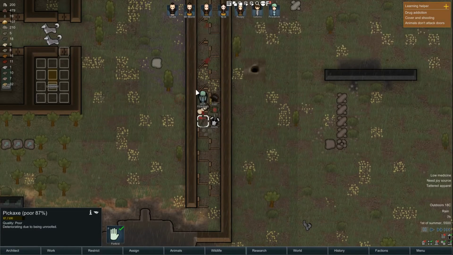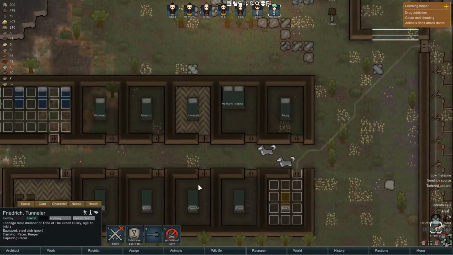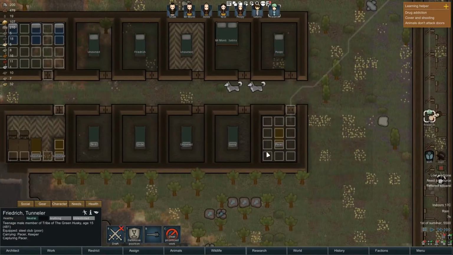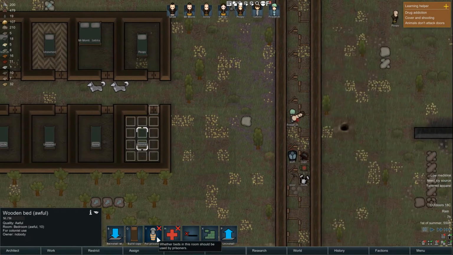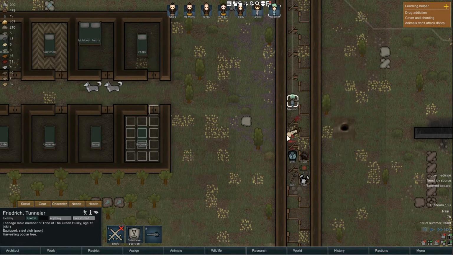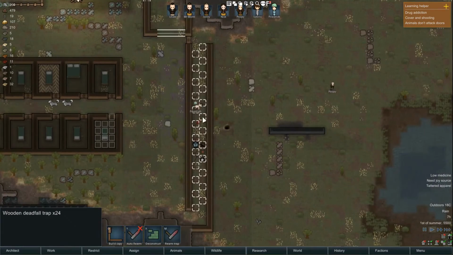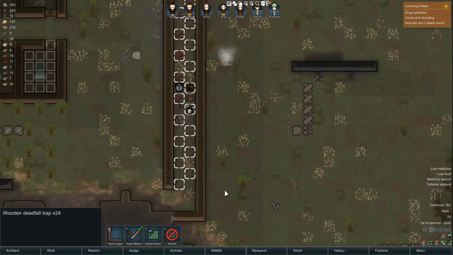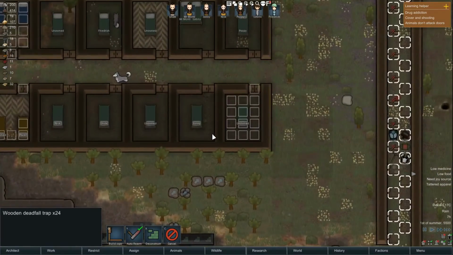Alright. Hey, Friedrich, could you capture her, please? Thank you. Let's not make that for prisoners right now. Okay, now capture. I don't think I got these set to auto rearm. I do not. Rearm traps, auto rearm. There we go.